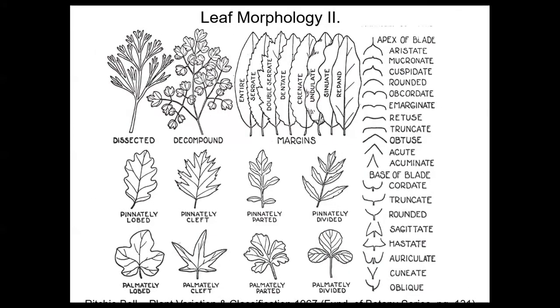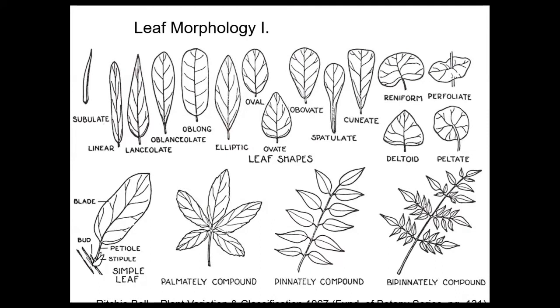These two slides are just full of terms, but sometimes spatulate is spelled with an H. But the point is, you would never sit down and try to learn all these terms. What you would do is when you key plants out, you would look them up. Now I know what they are because I've looked them up a million times and I refuse to memorize them. So that's the price I pay, but I've embedded them in my mind by doing that.